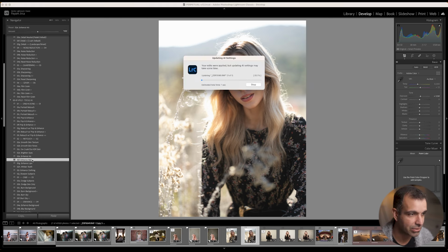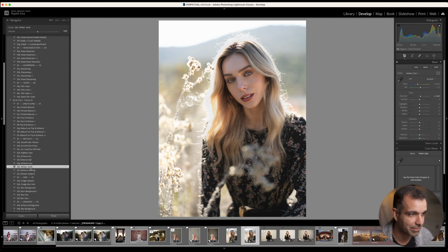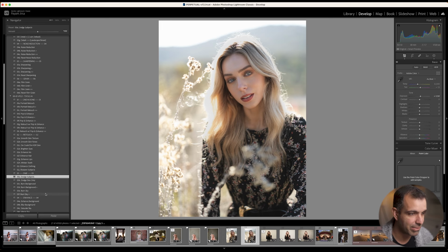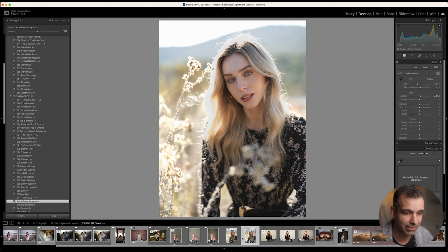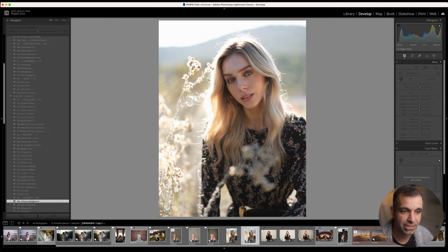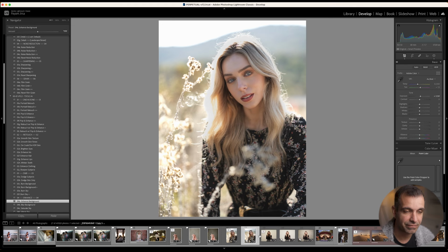And I want to enhance the hair too, but I also want to enhance lips. I want to do teeth, clothing, and sharpen my subject. I'm going to do all these, and I'm also going to dodge my subject a bit. This is what I love. And say I don't want to burn the background, but maybe I do want to enhance the background a little bit, get more color into the background. So here's the original, and here's just my custom kind of retouching preset, right?